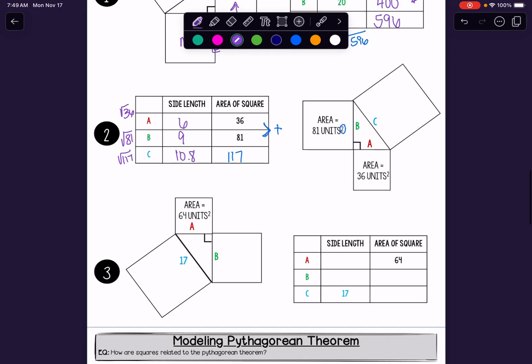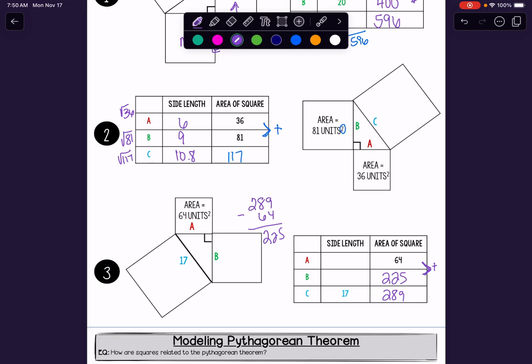On this one, they mix it up a little bit. They give you the area of one and the side length of the other. To be able to work with this, I need to know the areas because we've not ever been adding or subtracting side lengths. So I need to know areas. So I need to find the area of the largest one by doing 17 squared, which is 289. Now, typically I would add the small and medium one to get the largest one, but since I'm missing the medium one, I'm going to have to subtract 289 minus 64, which gives me 225.